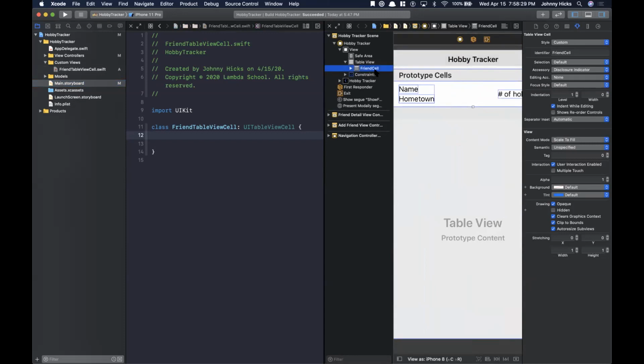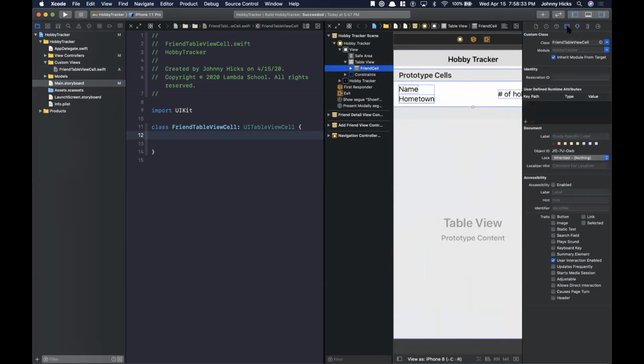Make sure you have your friend cell selected, then click on your identity inspector right here. I think the starter project already has it, but set that to your FriendTableViewCell if it's not already set.